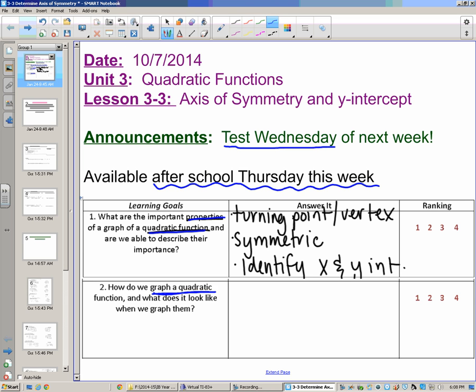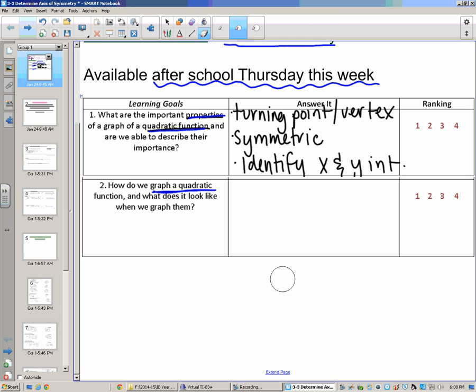So I'd like you to take a moment to take out your learning goals if you don't already have them out, and fill in some notes on this. You can pause the video if you need to. So how do we graph a quadratic? We start by determining the axis of symmetry. Today we're going to practice just that, even though you had some practice yesterday. That formula is on your formula sheet.